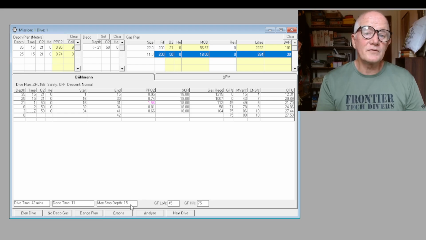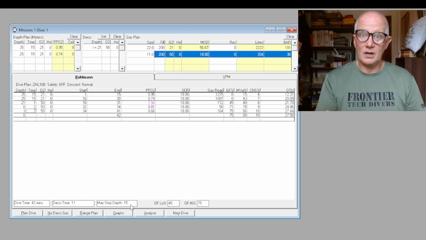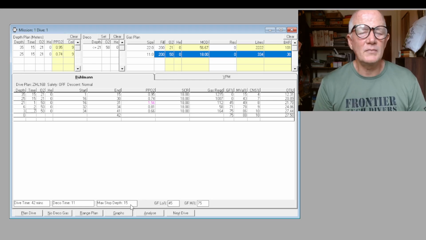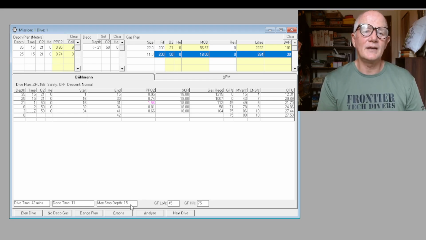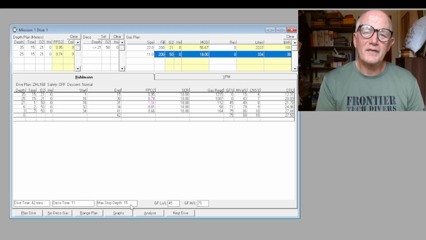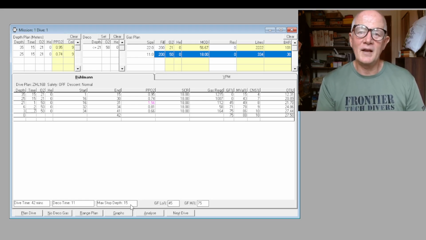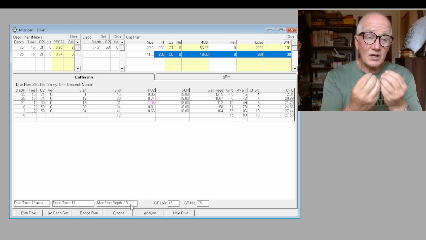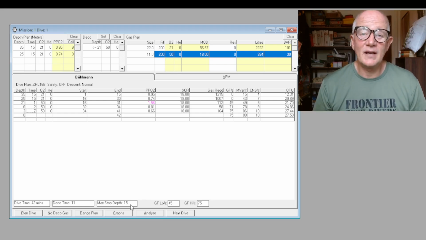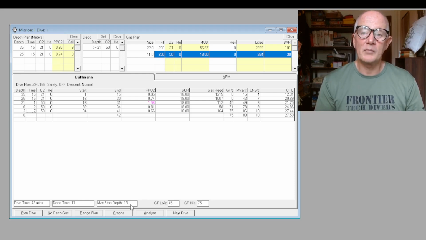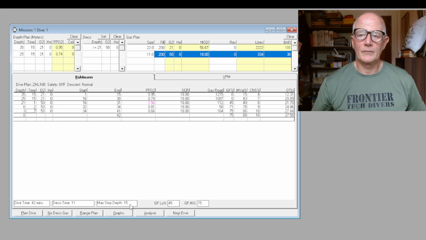So that's quite useful when you're adding stops which are not required, like we are in training. Actually adding an 18-meter stop is maybe not such a good idea. But adding a 15, a 12, and a 9, certainly when we're breathing 50% nitrox, shouldn't really be a big problem. Okay.